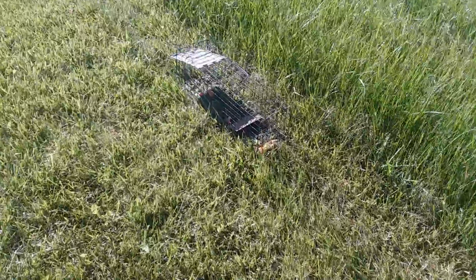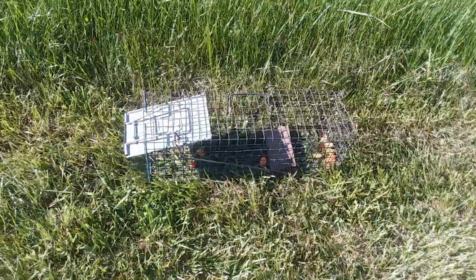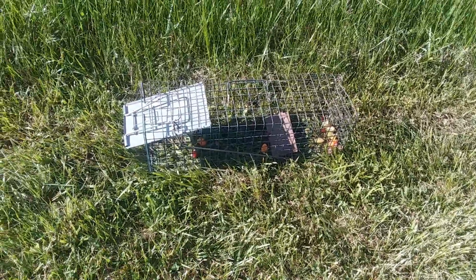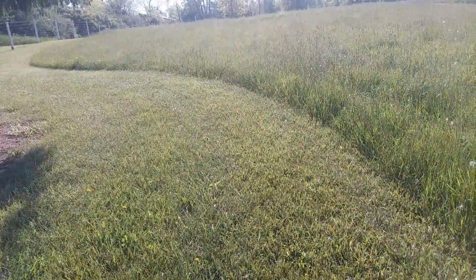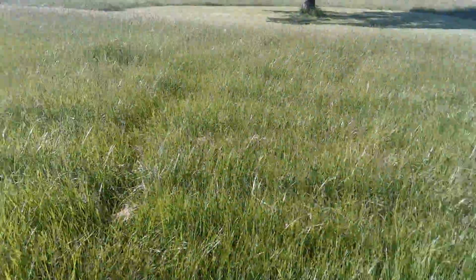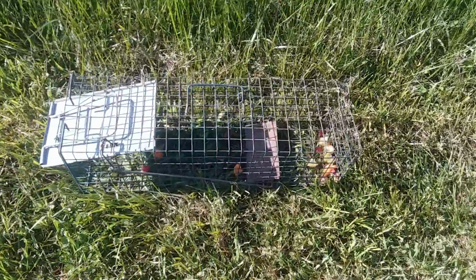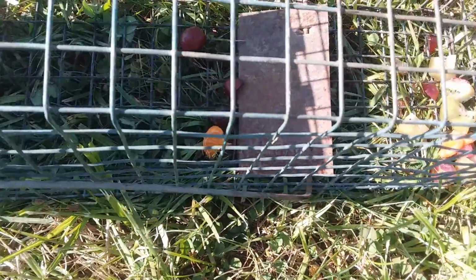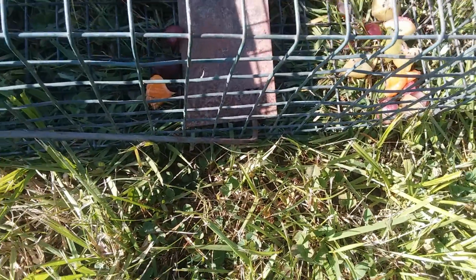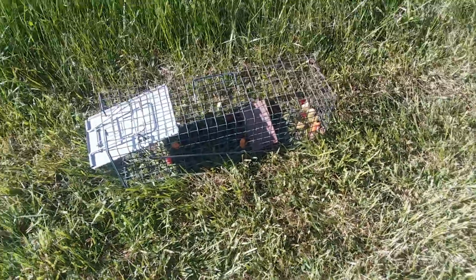And now we have the second smallest trap, and once again, nothing. Huh. Starting to see a pattern here. It looks like there just isn't a lot of animals that come around this area again. I mean, it's only been one night since these traps have been set, and none of the bait has been taken. No bugs yet or anything like that. But there'll probably be some ants and probably a few mites and flies will probably get into that fruit.